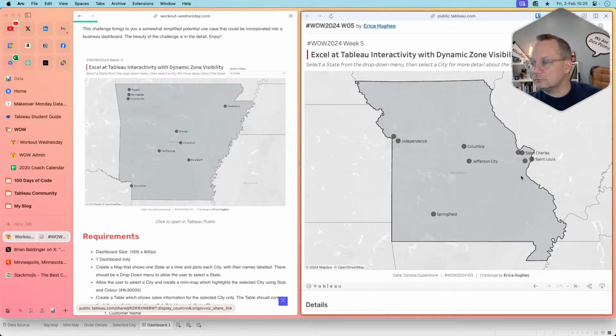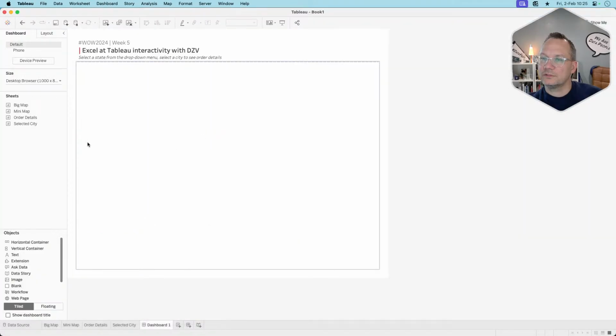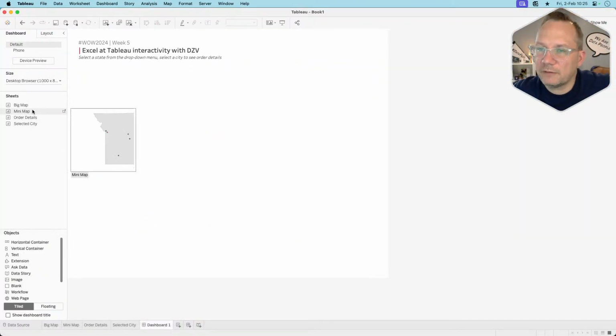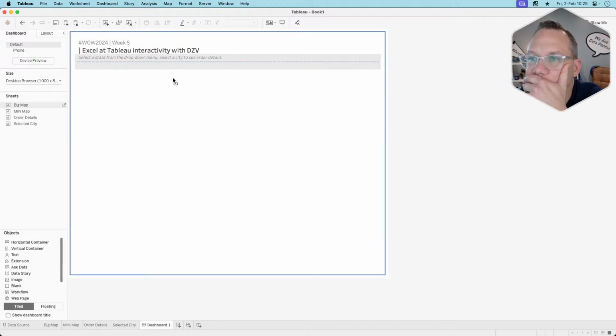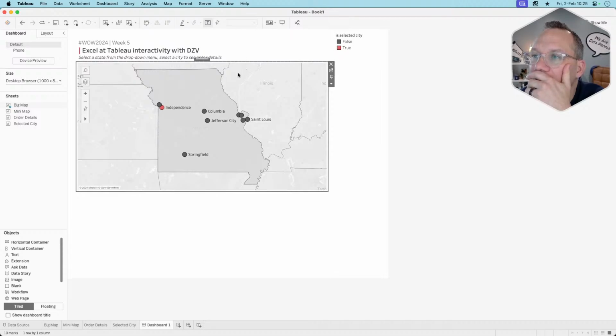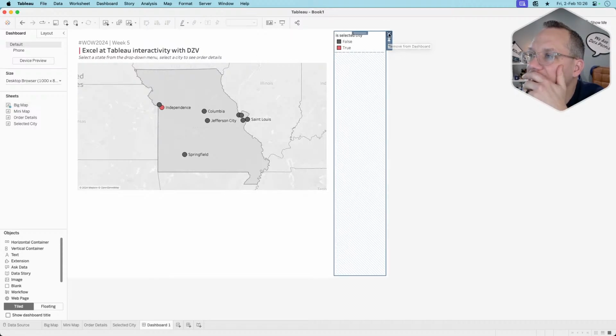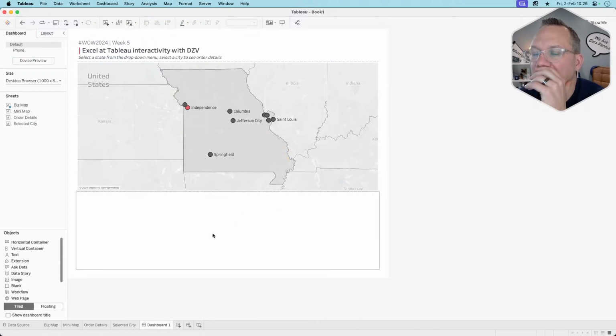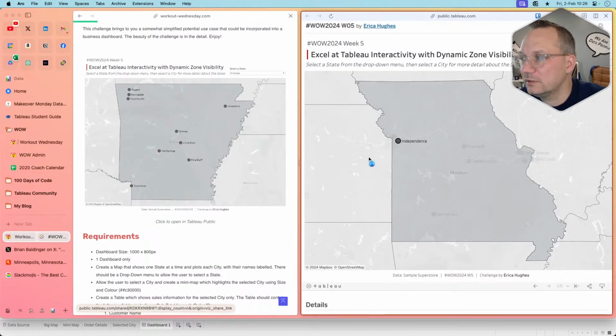Now we're going to think about this here. So we have to put our big map in here. It's, yep. So get rid of this. And then what we'll do is when we select independence, what pops up?